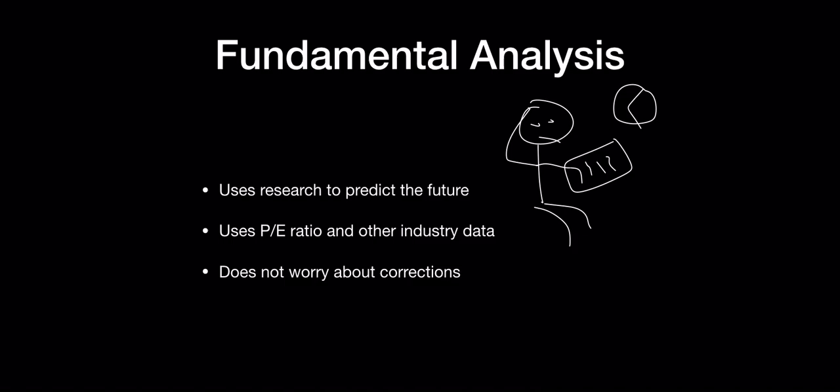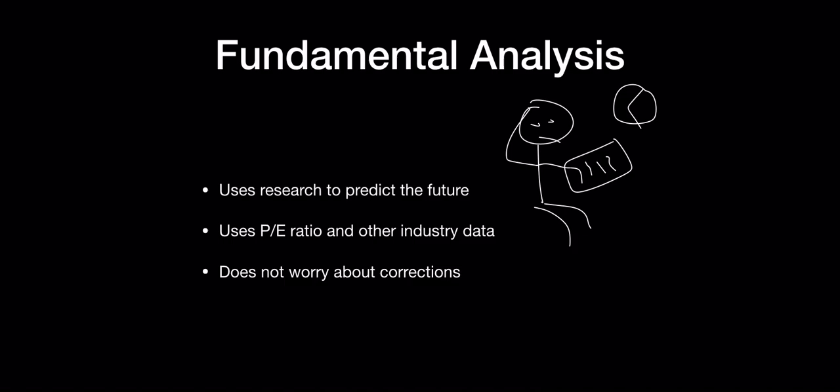You use the price earnings ratio, the PE ratio, and other industry data to figure out if something is over or undervalued. And based on whether it's over or undervalued, you decide whether you think you should buy in and it should go up. Like if something is undervalued, obviously at some time there's going to be a correction, and it's going to become, if not overvalued, just at the proper value, and you can make money off that.